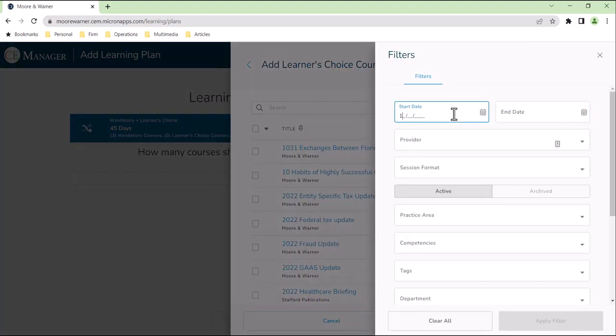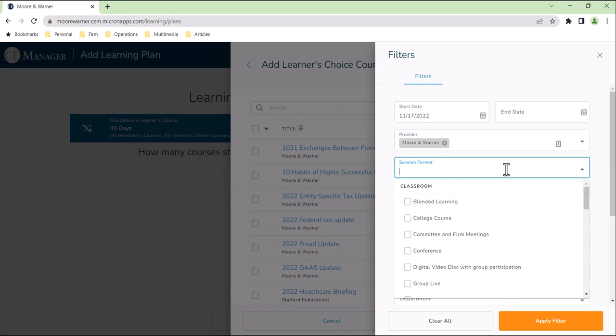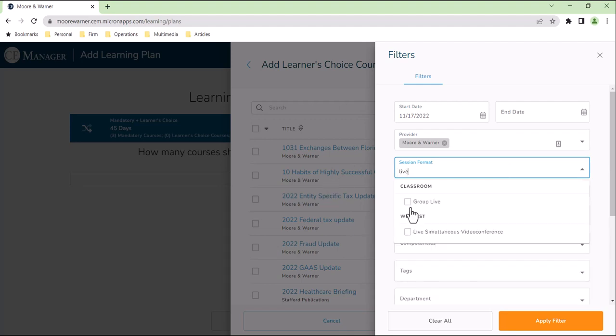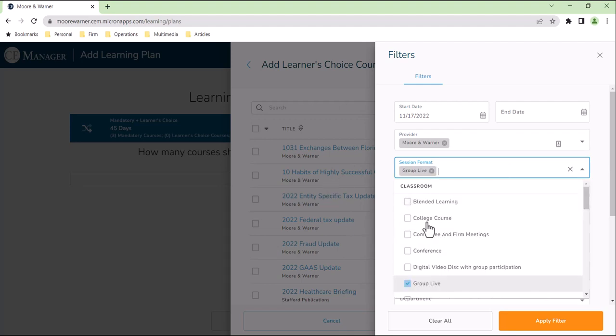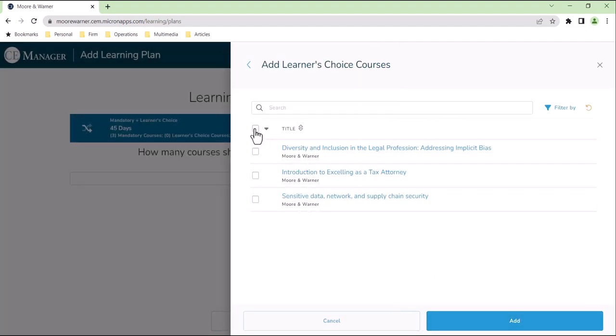So we select a start date, and we list ourselves as the provider, and we look for a group live session format. Apply filter. And these are the 3 that we want, and we select them.